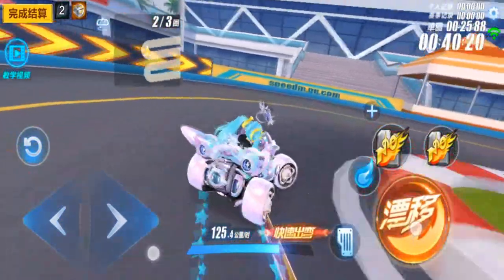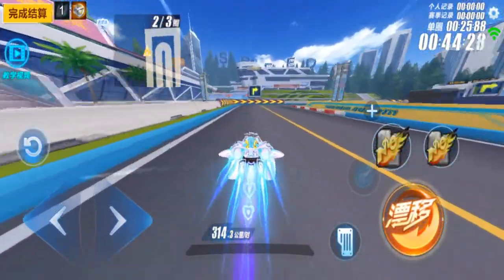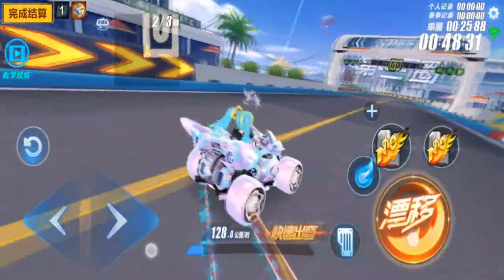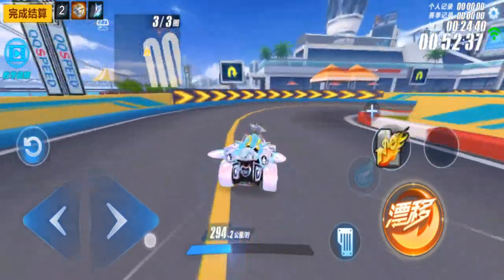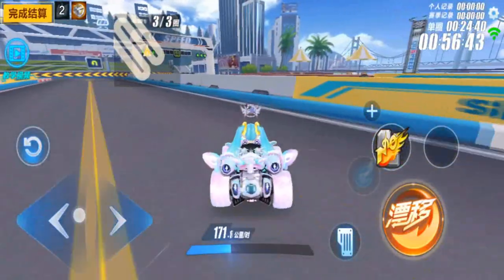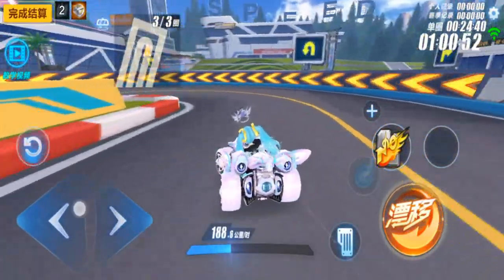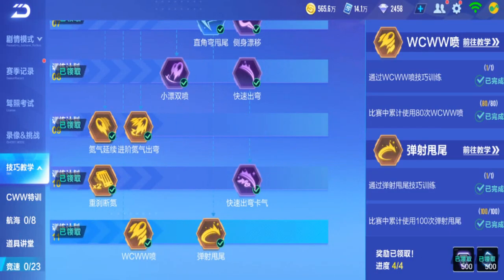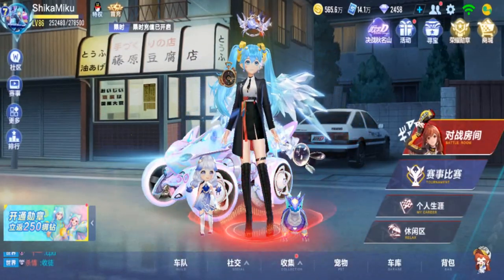And WCW 314.3, with ability would be 319.3, I assume. Yes. So if I hit a wall, it does not activate. Okay, so hitting a wall doesn't count. Only when someone hits you, it will activate. Well, let's straight away go to rank and test there, because it seems you need opponents to hit you to activate.